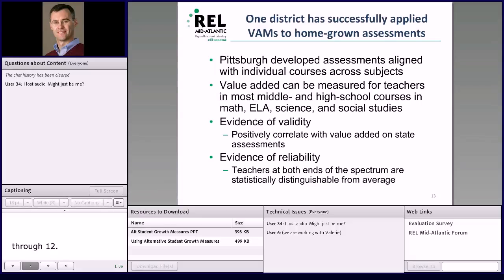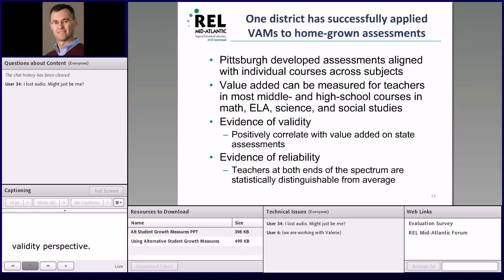And in this case, as in the case of the commercially available assessments, we find some encouraging evidence of both the validity of the value-added measures and the reliability. Teachers who do well in terms of value-added on the state assessments also tend to do well in terms of value-added on these curriculum-based assessments, which is encouraging from a validity perspective.